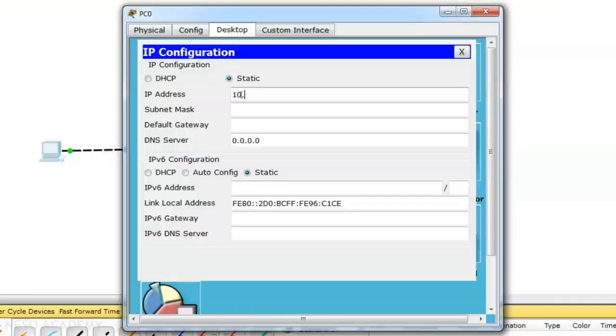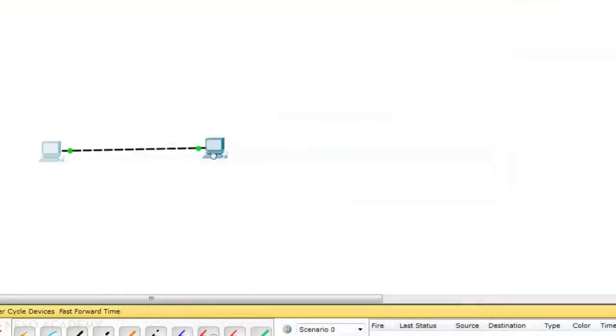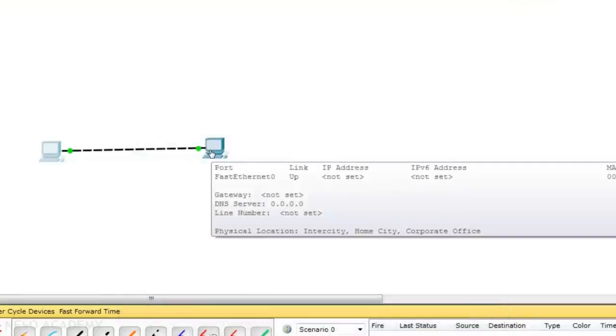Let it be 10.10.10.1, and let us not care about the subnet mask now. We will mainly focus on the IP address now. Anyway, we will be dealing with the subnet mask in the upcoming lectures. So I have assigned the IP address 10.10.10.1 to this PC. And to this PC we will assign 10.10.10.2.